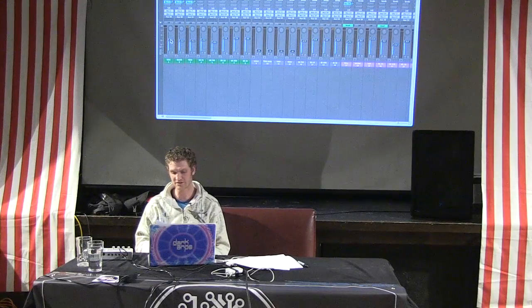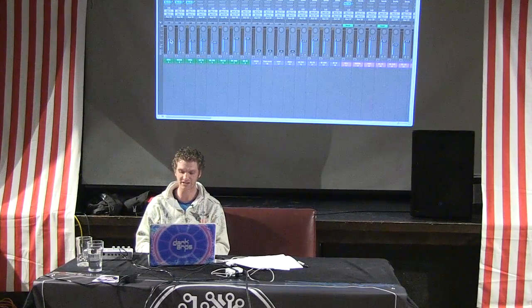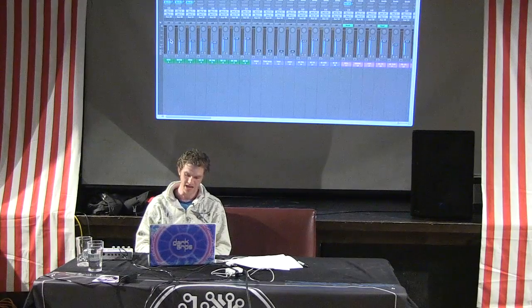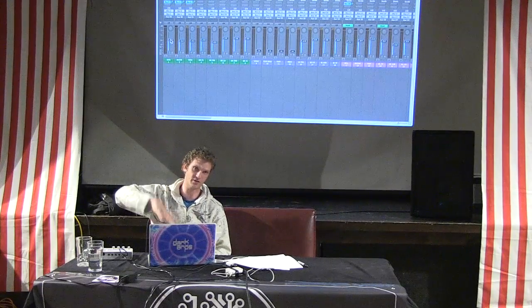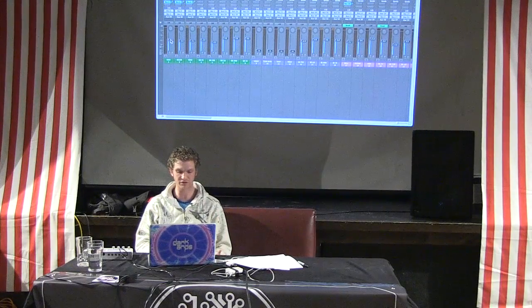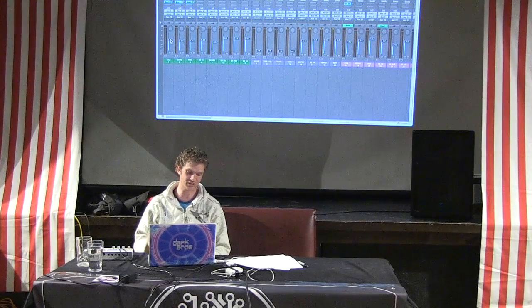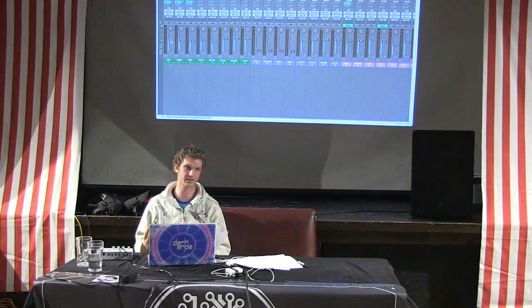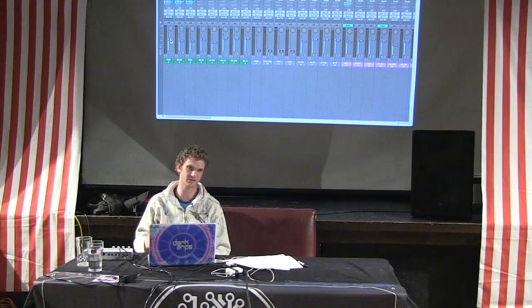And as for compression, to me, it is an automated tool to create dynamic expression. By dynamic expression, I mean the difference in volume between certain sounds, or to create room in the mix through sidechaining. I find compression is overused as a tool to enhance the overall impression of loudness, and instead should be used sparingly but effectively. It's not that I'm against compression to make things sound loud, it's just that too many people use too much compression to make things too loud.